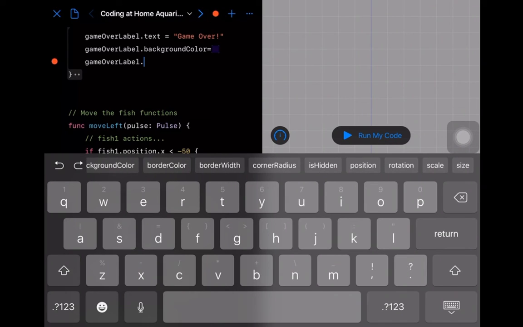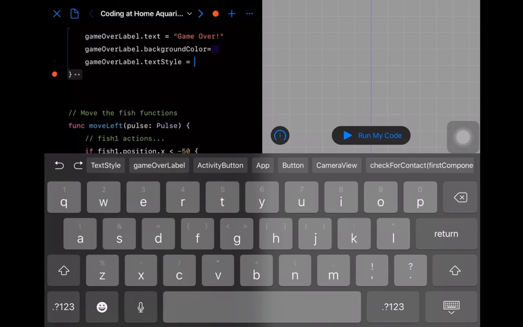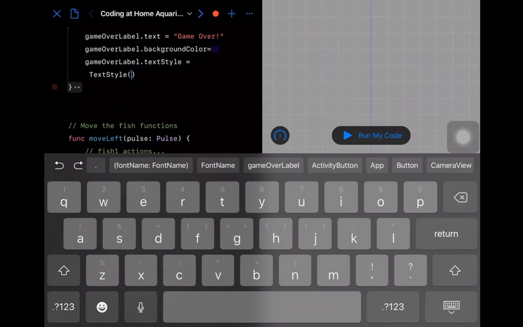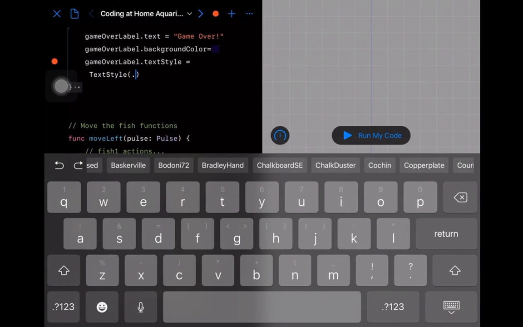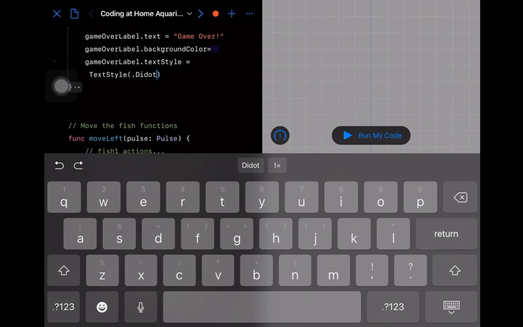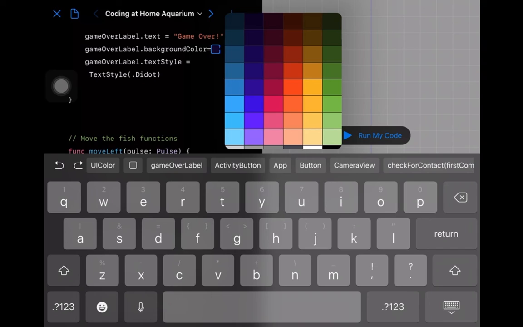We'll see that we have a property for textile. We can set up a textile type. Here's the initializer for our textile. We'll give it a font name. If I hit the dot over here, it'll give me a bunch of options for fonts. Let's just pick a random one. How about that one? Actually, I changed my mind. Let's change this to something like white. There we go.